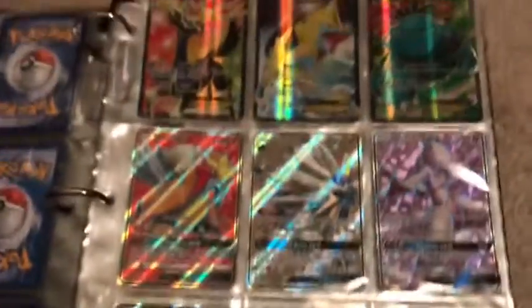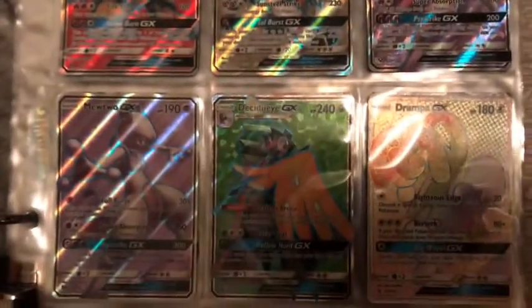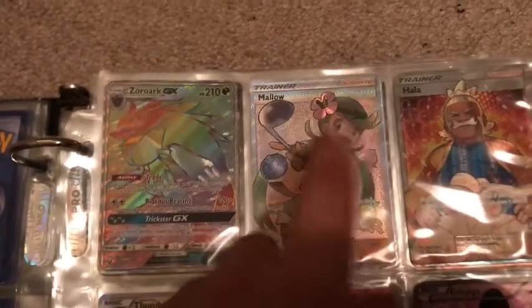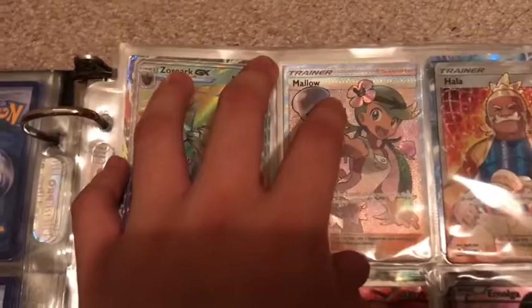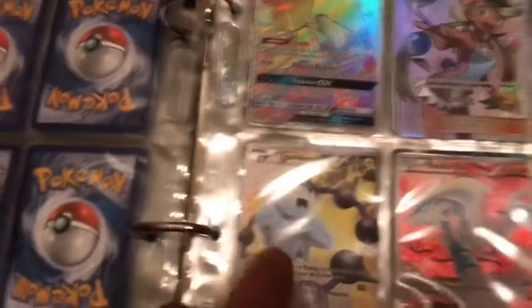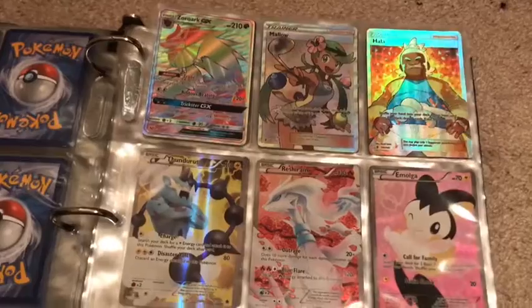Oh, these are full arts. Yeah. Solgaleo GX. One Mewtwo GX. Another Mewtwo GX. Decidueye GX, Drampa GX, Rainbow Rare. You saw this, Zoroark GX, Rainbow Rare. Mallow, Full Art Trainer Card, and a Holo Full Art Trainer Card. Then you got, or I got, Thundurus Full Art, Reshiram Full Art, Emolga Full Art, and those other Full Arts for my collection for now.